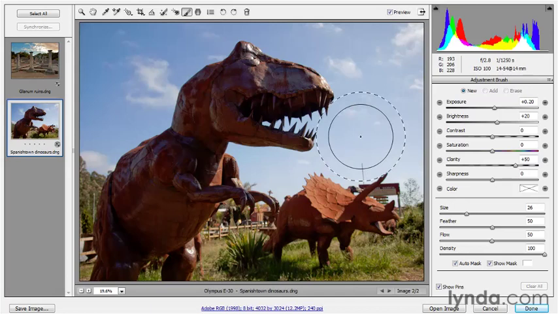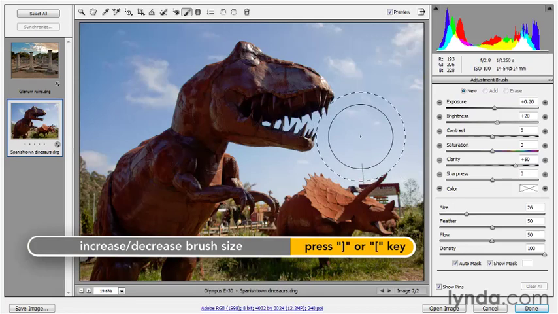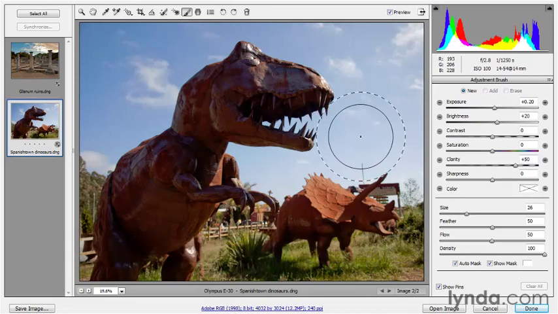I can change the size on the fly by pressing the right bracket key to increase the size value or the left bracket key to decrease the value. I can also change the feather value, but this works exactly the opposite way it does with regular brushes inside of Photoshop. So if you press shift right bracket, then you're going to make the brush fuzzier instead of firmer. So that's shift right bracket to increase the feather value. And then shift left bracket decreases the feather value and thereby makes the brush harder, essentially, so it's less soft. I'm going to leave the feather value set to about 50, and that would be 50%, by the way. I'm going to decrease the size of my brush a little bit by pressing the left bracket key.